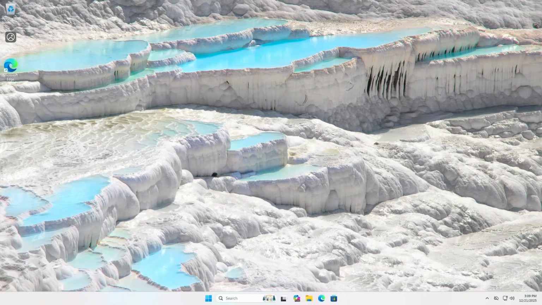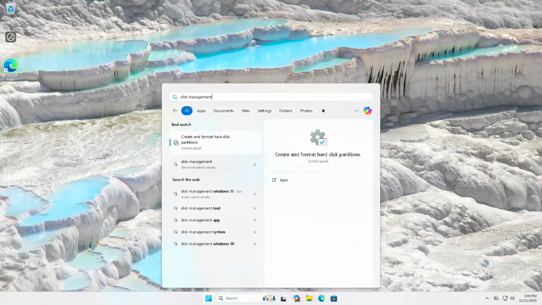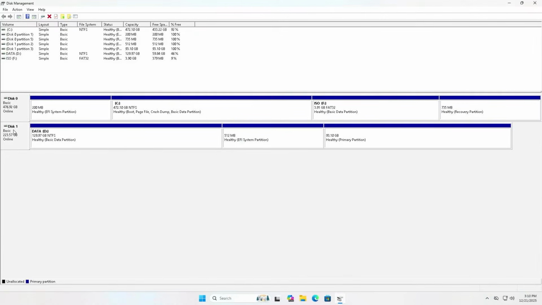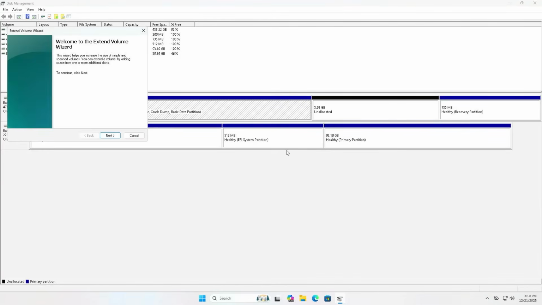And I'm back in Windows and I'm going to open up Disk Management. All right, and we can see on my NVMe drive, there's the 2 partitions. There's the separate UEFI partition for our Zorin OS, and a partition with everything else. And now my F drive here with the installation media, I no longer need it, so I'm going to remove it. Right click, delete volume, yes. And then now I'm going to extend my C drive, right click, extend volume, next, next, finish.